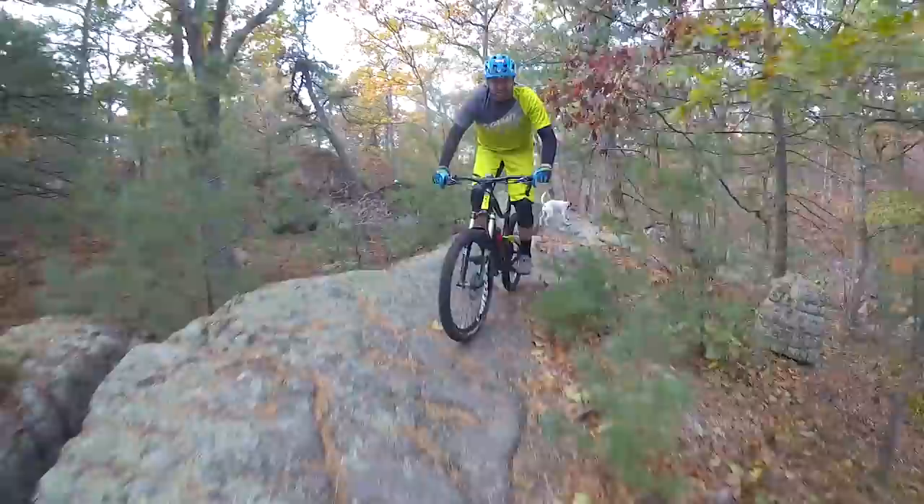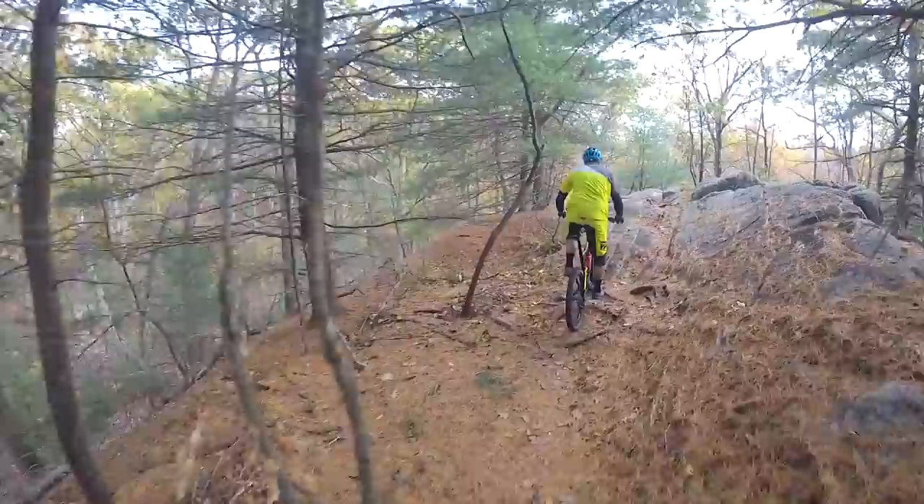This first part of the trail has a lot more small rocks and obstacles than you'll find later on into the trail. I like to attack this stuff floating over the seat, light on the pedals, and with some momentum. When you carry some speed into these sections, you can choose where you pedal and you're a lot less likely to pedal strike on the ground.